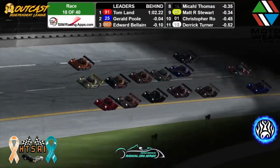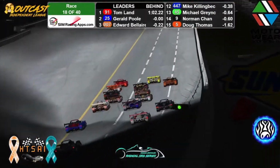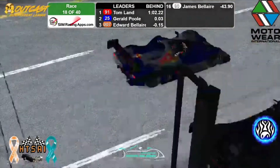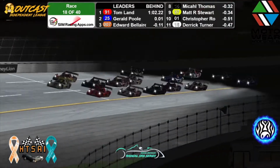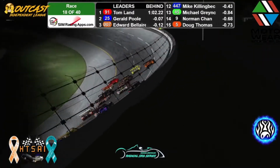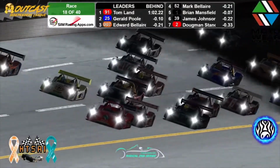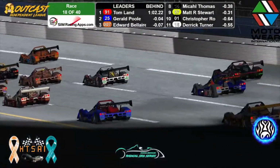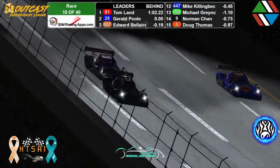But they all settle in about 2 wide back there. We've got another car up to the outside. He cannot carry any momentum. That looks like it's the 16 of Derek Turner on the outside, and he is starting to pick up some positions up there on the outside. Yep, there's the 16 of Derek Turner on the high side, the black with red trim car. But no, he falls back just a little bit. He had a little bit of a run there on the outside trying to get back up there to the 007 car. Looks like he's going to get some help.